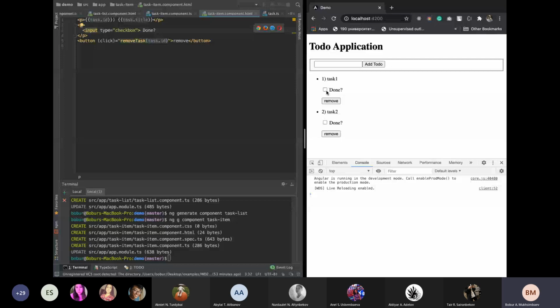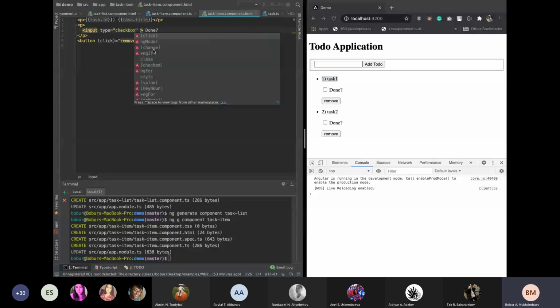And if it's done, for instance, if I am selecting this checkbox, I want to somehow react to this functionality. For instance, if I'm selecting, I want to strike through the text of this to-do list item. And for the input checkbox, we have different inputs and outputs.